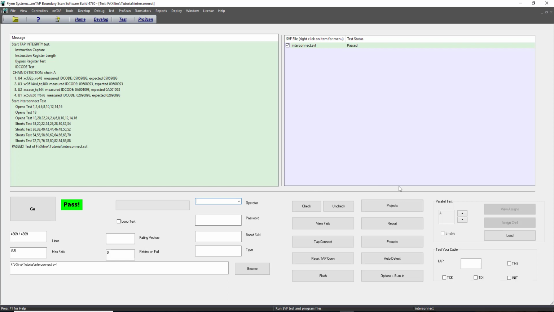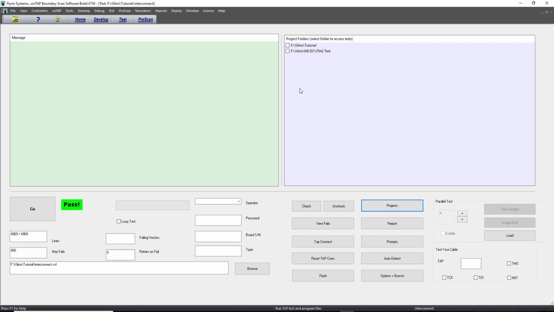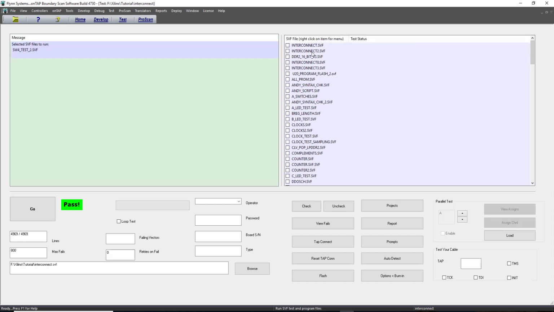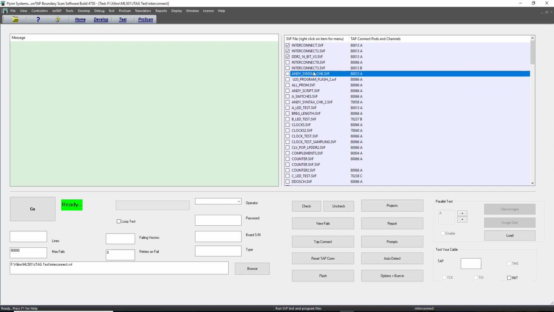And one of the things we can do is click projects. It will give us a list of our projects, and so we pick another project. Here's one with a lot more tests. So if we wanted to, in a project, we could click multiple files that we will run when we click go. Just those checked files will be run. We can change the order, drag and drop, and change the order of tests. And whenever you do this, this will be saved and restored so that when you reload a project, those are the settings. Both the checked and the order of the tests is what you will see.